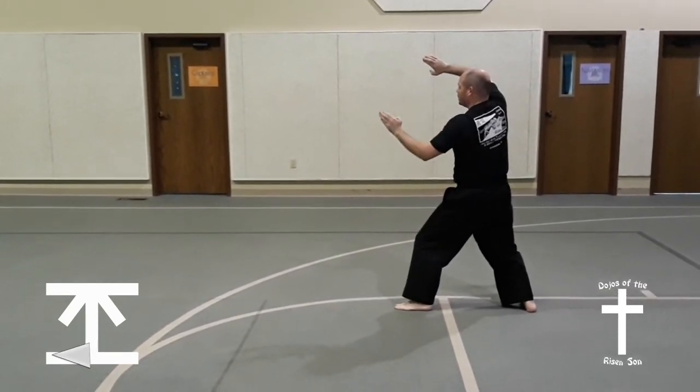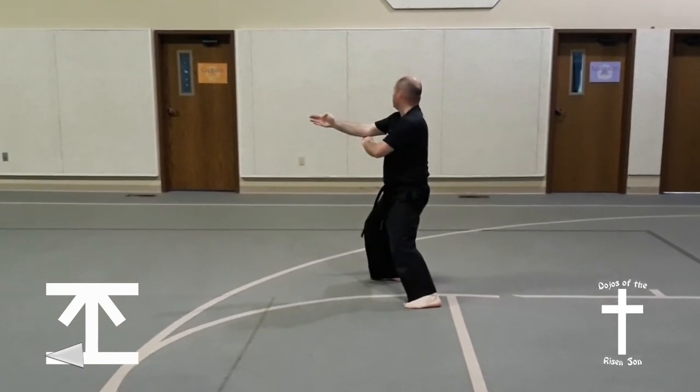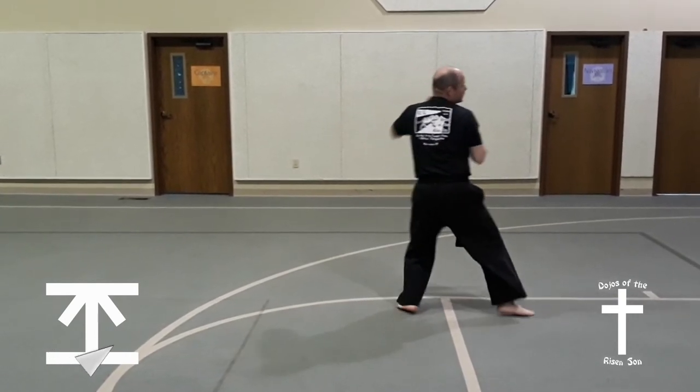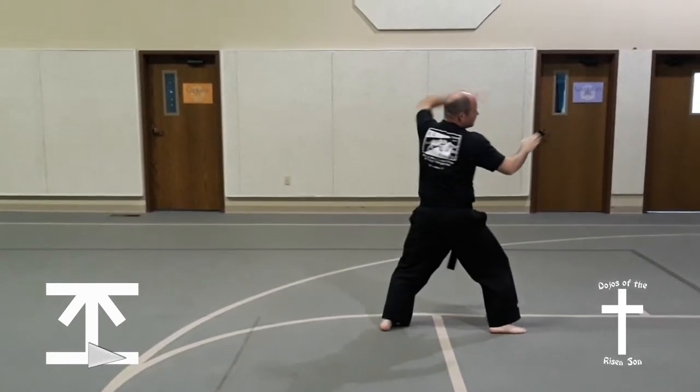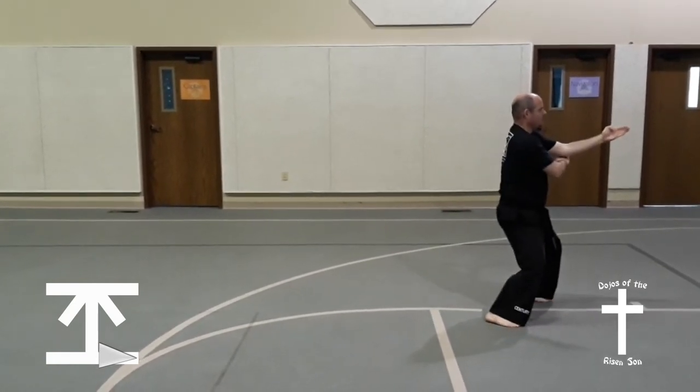Step out to the left into a back stance to a knife hand block. Step out into a front stance, spear finger thrust. Turn to the right into a back stance, twin knife hand block. Step out into a front stance, spear finger thrust.